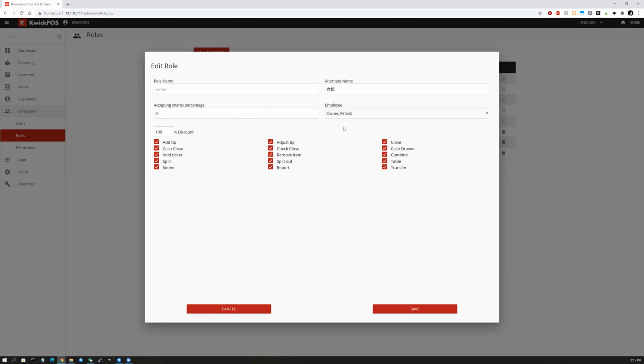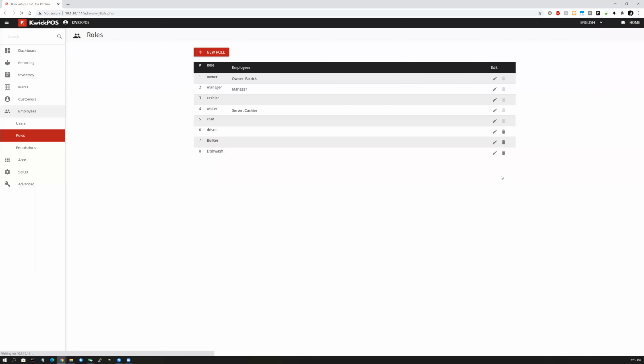And then once you're done adding it, you can also set discount. 100% means they can discount up to 100%. 50 would mean they can only discount up to 50. And then here, if you click employee, you can also pick other users to add them into this role. So click save after you're done editing.